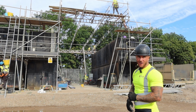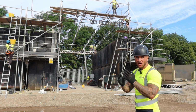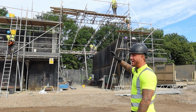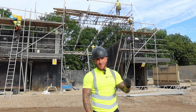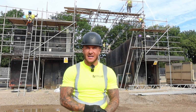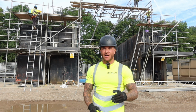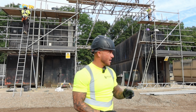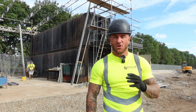And any scaffolder or anyone who's handled one before will know just how heavy and difficult they are to work with. Now, obviously where we are here, where we're at Ashville's site, there's a lot of machinery. He did have a forklift here, but typically, I think this is Stella's luck with machines, that actually died yesterday. So it's temporarily out of use, and it would have been very, very helpful. However, luckily, they've got another machine here, which has helped us to get material up to the boys. It saved a lot of time and stress on the boys.